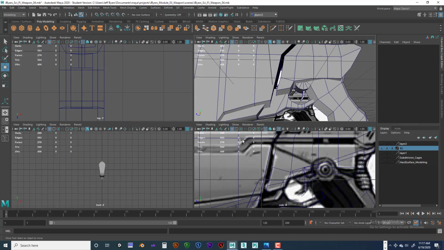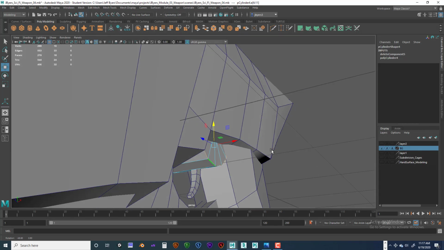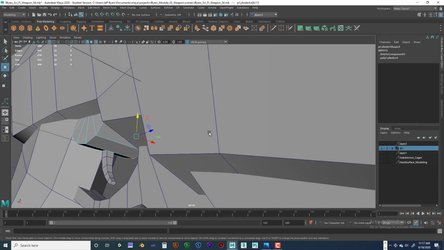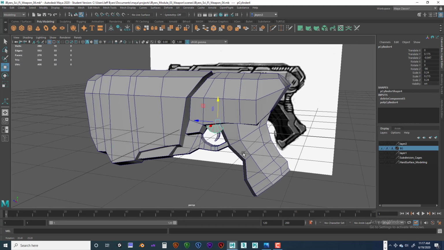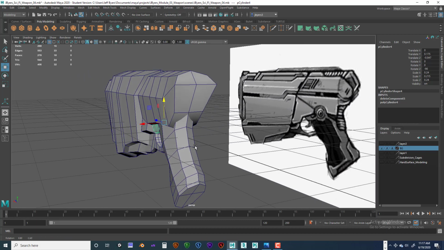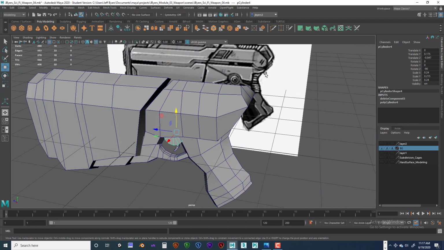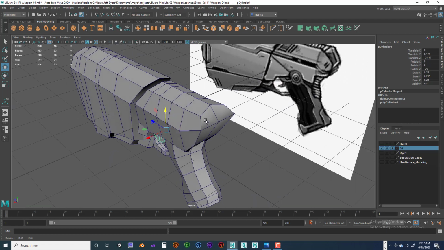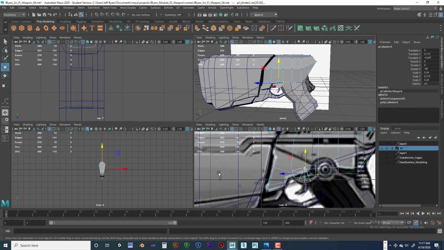I think for a low poly, I do want to add some kind of edge to this. So I normally don't do this until the very end. In fact, I probably shouldn't, because we need to keep that pretty low poly. And we've got a couple other pieces we need to think about what we want to do. It almost looks like this piece goes into the back, which would give it more dimension. I like that. So let's go ahead and do that. Just click on the vertices here on the back.